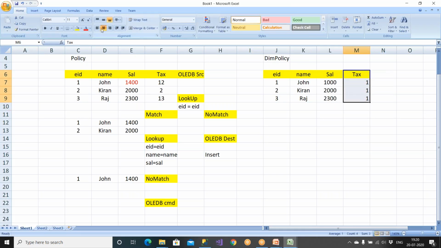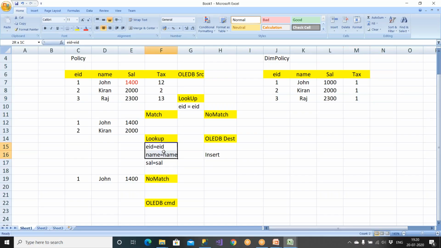If I'm getting one as a default value while doing incremental loading, do I need to map this column to this column, this column to this column? I can map it. Should I map this column to this column as well? You should not map it, because if you map it, whatever the data here, it is always one. It will always become unmatched data.